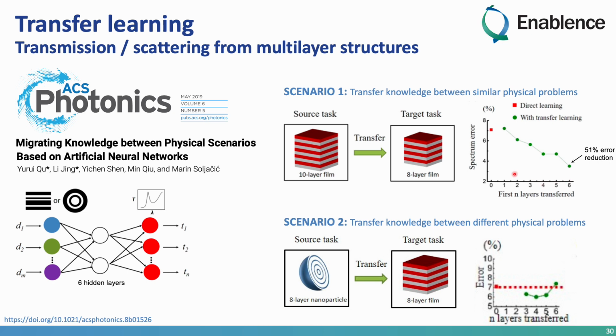The authors look at the errors in the prediction of the models when different combinations of layers were transferred from the source network to the target network. And they compare these errors to direct learning based on a limited data set of 500 samples. So the results confirm that while some layers are task-specific, others are general to both problems. And this suggests that selectively transferring layers can effectively enhance the target performance of various kinds of multi-layered structures, even when the training data is severely limited.